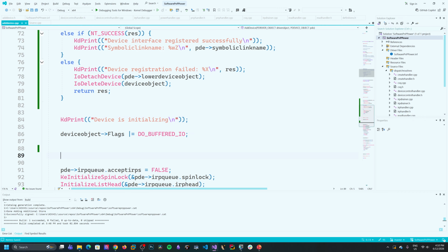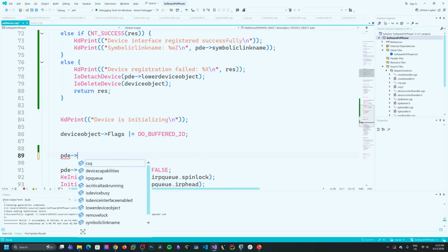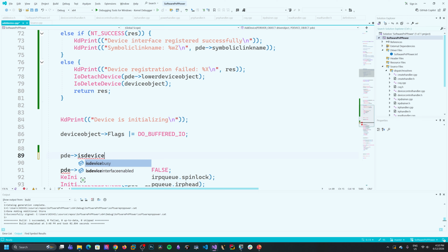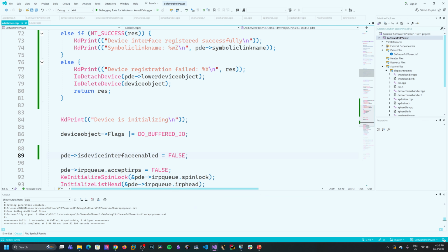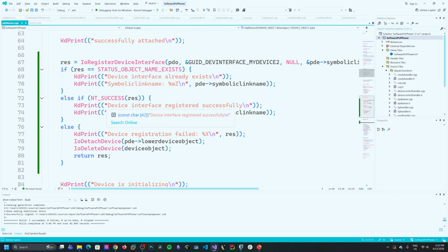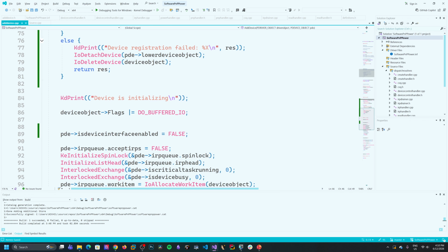So here after, we can set the PDE is device interface enabled equal to false, because at this point we have just registered the device interface. We have set this to false.